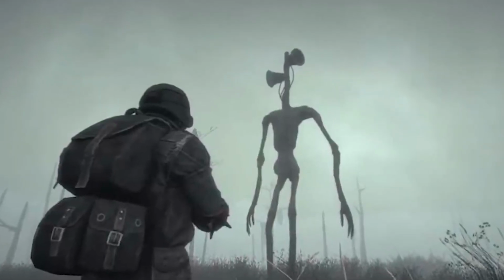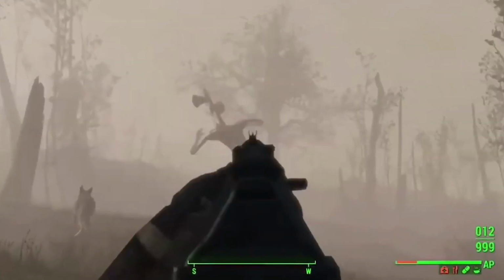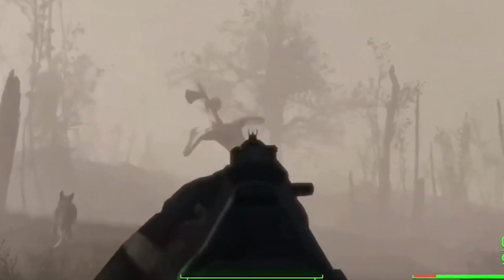Also, how does everyone still manage in found footage to have the worst possible quality handheld camera? It makes the video more scary for sure because you can't really tell what's going on, but it's 2020. My phone's front-facing camera has more pixels than all of these cameras put together. I'm literally filming on my phone right now. Why would I use a handheld? Why would I run around with a handheld VHS tape camera?